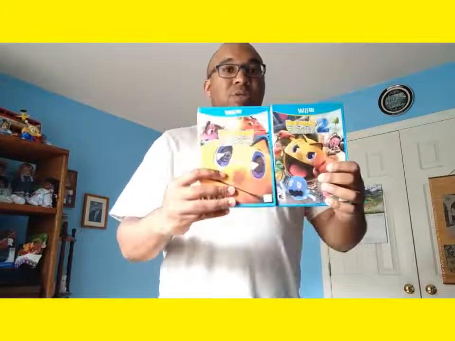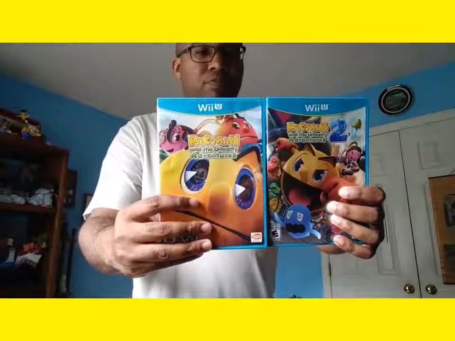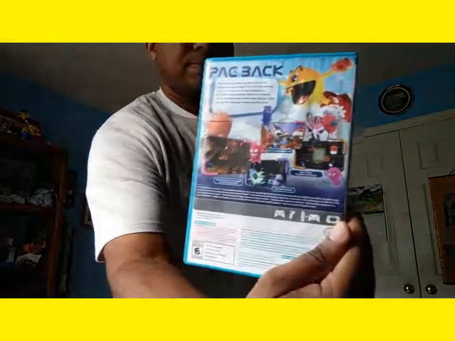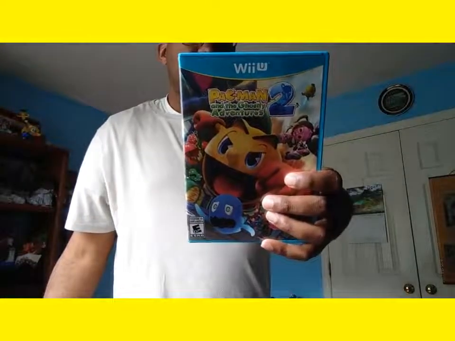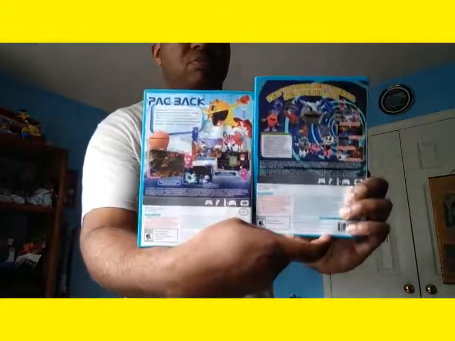Pac-Man and the Ghostly Adventures 1 and 2 is now available on the Nintendo Wii U. Ghostly Adventures 1 shows Pac-Man is back. And Ghostly Adventures 2 shows new worlds, new friends, and new power-ups. It's part of the Pac-Man collection on the Nintendo Wii U. See it?